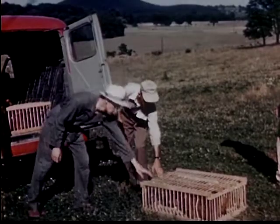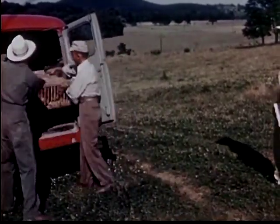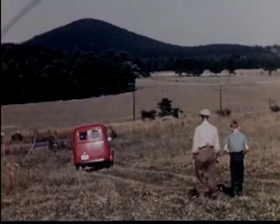By taking the culls and reactors to the market in my own truck, my flock owners get a free service, and I make sure that the birds are off the place. Before working another flock, I clean my truck. Yes, a sound hatchery program requires constant attention on the part of both flock owner and hatcheryman.